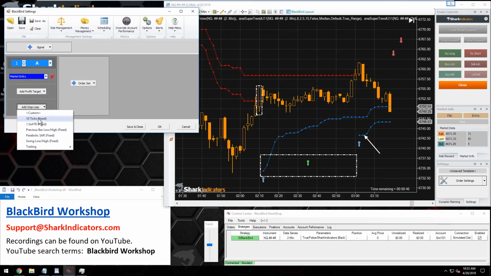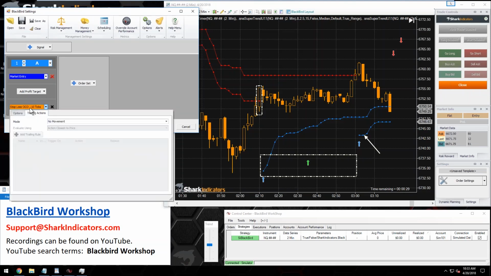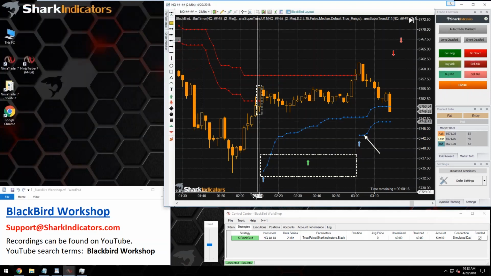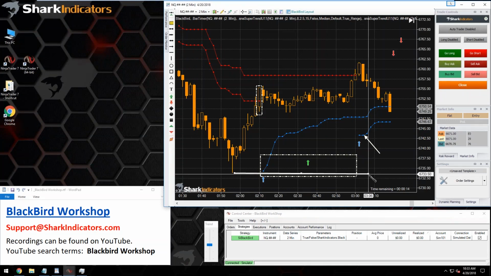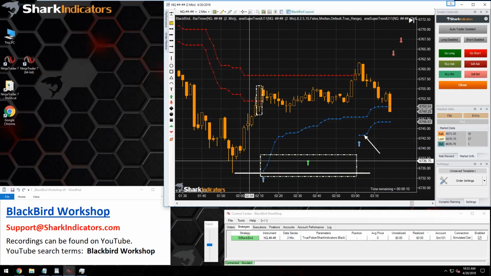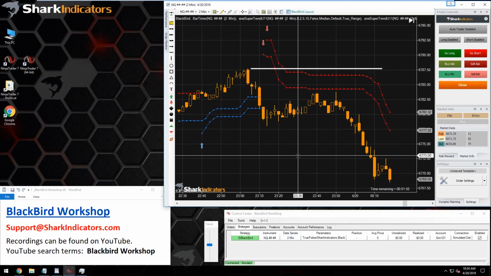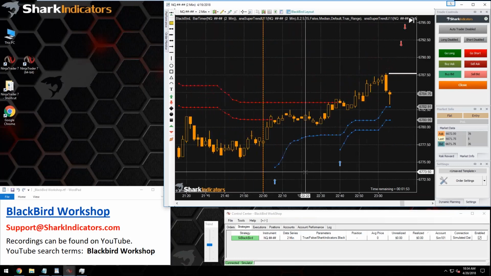So let's see, I'm going to start with a fixed stop loss. Well, either I could start with a fixed stop loss, or in this example, I have a swing low here. Maybe I could set the stop loss initially to the swing low. That seems to work out pretty good.